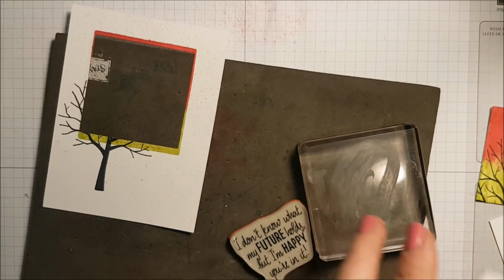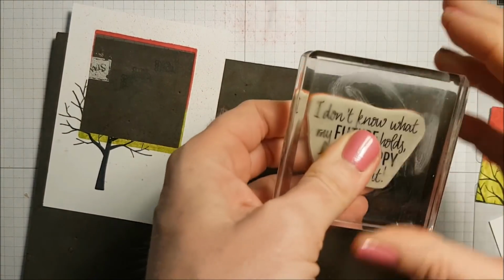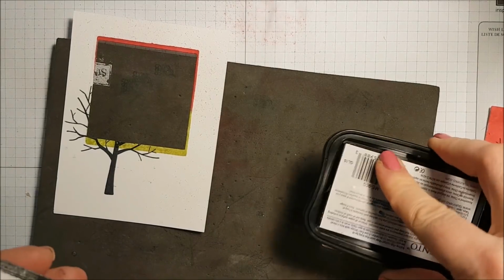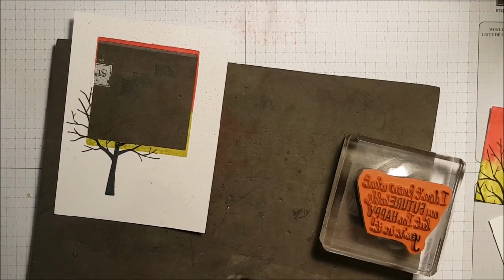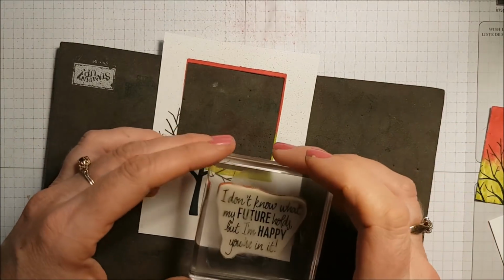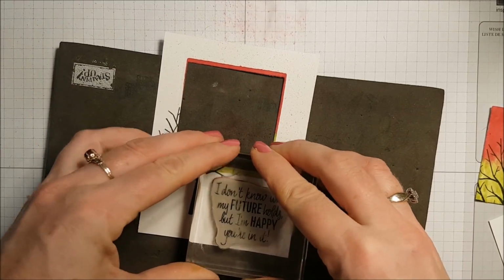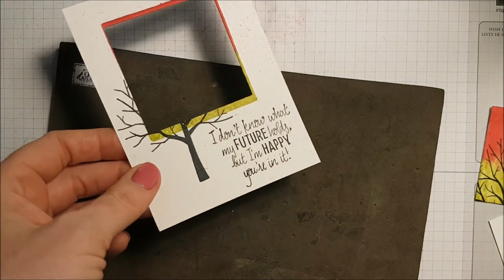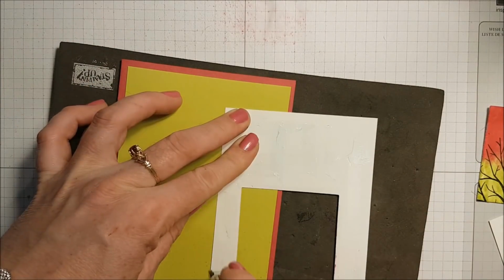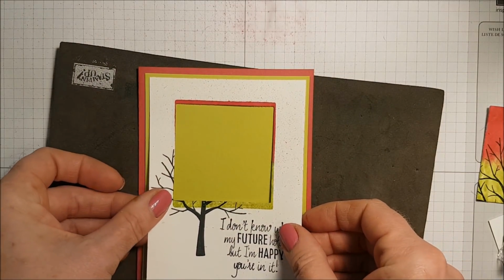Just putting a little bit of chapstick on there. That holds my clear stamp perfectly, does not come off the block. Inking this up. Okay. Now I'm just putting on some adhesive, and then this is going to go onto the front of my card.